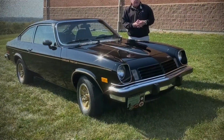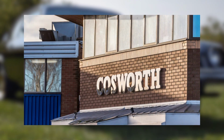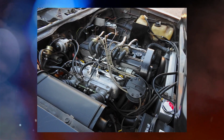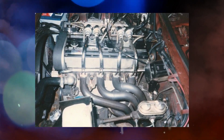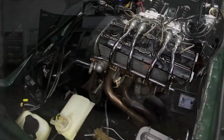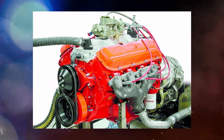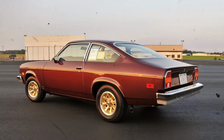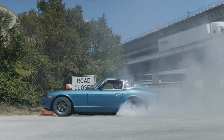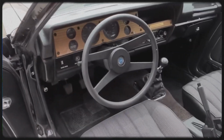Yet a focused attempt was made to convert the small car into a high-performing vehicle with support from UK-based engineering company Cosworth. The Vega's aluminum block engine, a 16-valve OHC 2.0-liter inline-4 with 110 horsepower, was the initial Chevy to have electronic fuel injection and was hand-built in the clean room in Tonawanda, New York, alongside the renowned 427 CI ZL1 big block. It was a sincere attempt to achieve fuel efficiency with top technology, but the vehicles were costly, with only 3,508 produced over 2 years, cementing its negative image.